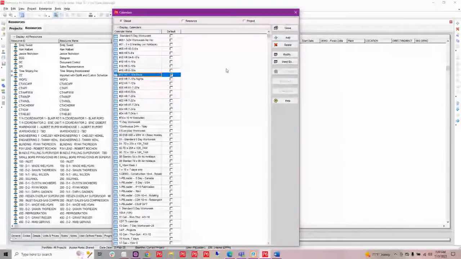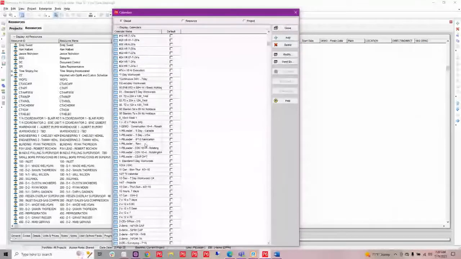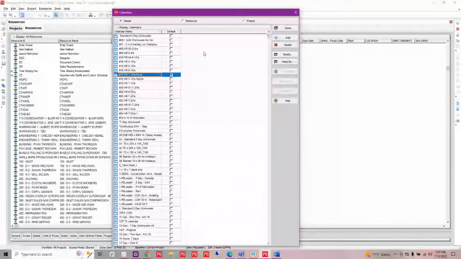Bringing in global calendars from an import not only gives you a kind of mess, but you'll notice that pretty much everyone has a standard 5-day work week. That's delivered with P6 when it's installed, and quite a few companies use that.